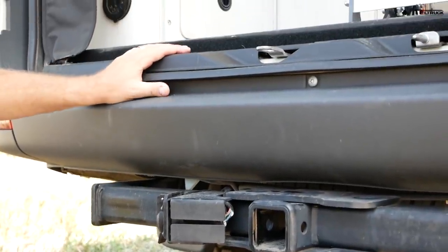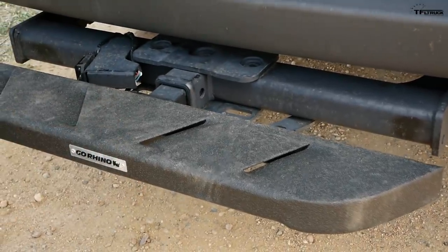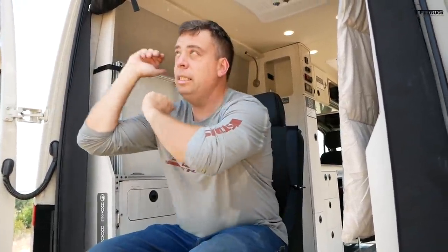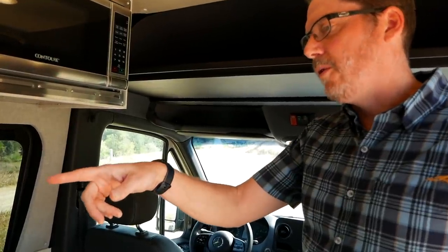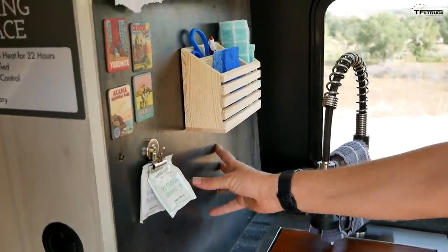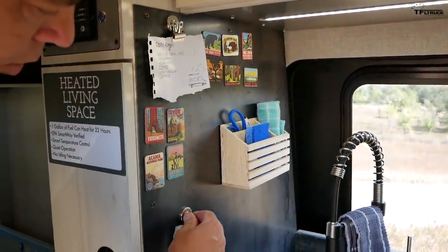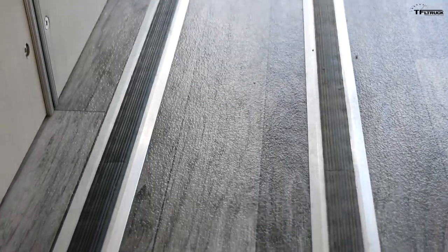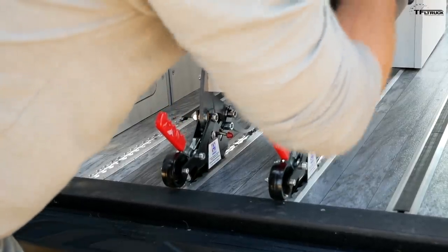This video wouldn't be complete without going fishing — so if you're in the van down by the river, this is perfect for fishing as well. Something else we'd like to point out is we've added cold-rolled steel here, which looks great and is very functional for mounting magnetic items — notes and things like that. There's also a smart floor system with a track system where you can mount anything anywhere.